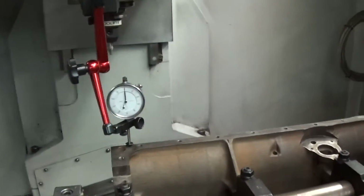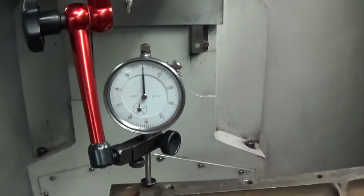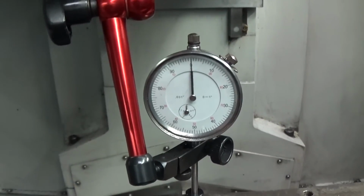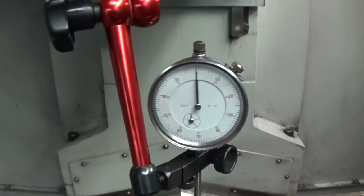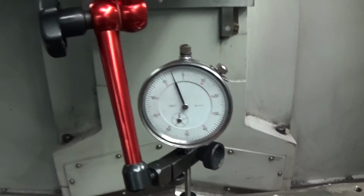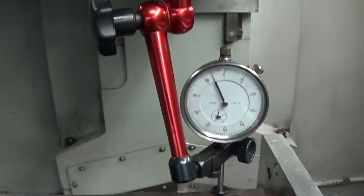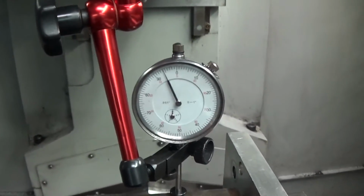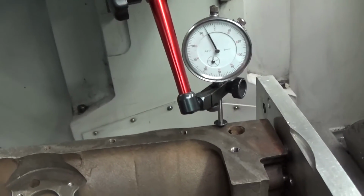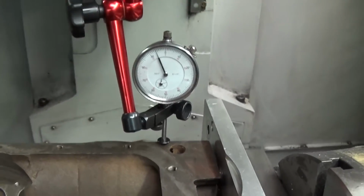But I've got a dial indicator on the pan rail here, and I have it set at 0. I think you can see that pretty well. Now I'm going to traverse the length of the pan rail. See, I'm going down the pan rail, and you watch that indicator. Now we're at 5, almost 6 thousandths. We are at 6 thousandths height difference front to rear, and this is not untypical of a lot of blocks.